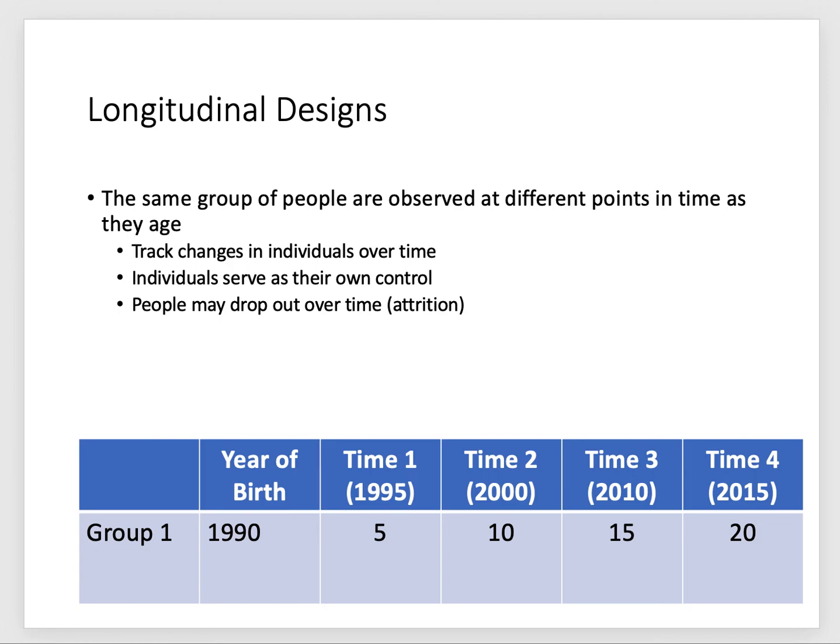A potential problem with a longitudinal design like this is obviously dropout. Attrition is a big threat to the internal validity of a longitudinal design. We talked about this last week, that attrition can be a problem, especially when it is systematic. But pretty much all longitudinal studies have to deal with some form of people dropping out.